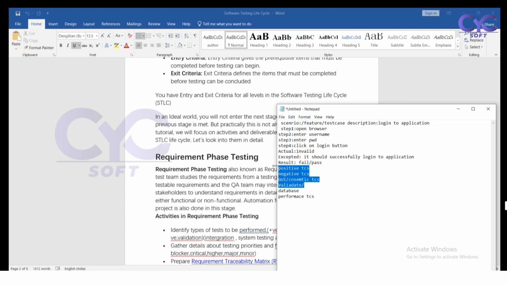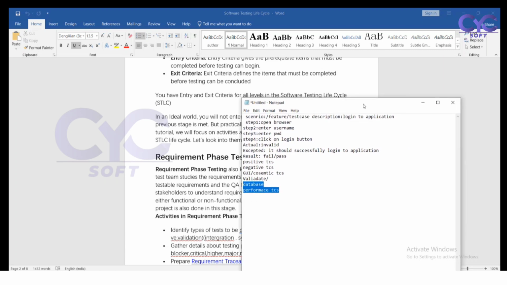We will do these four types of testing for functionality, and for the non-functionality types, these two types of testing. For functionality testing, we will perform positive testing, negative testing, cosmetic testing, and validation testing. And coming to non-functional testing, we will cover DB testing and performance testing.